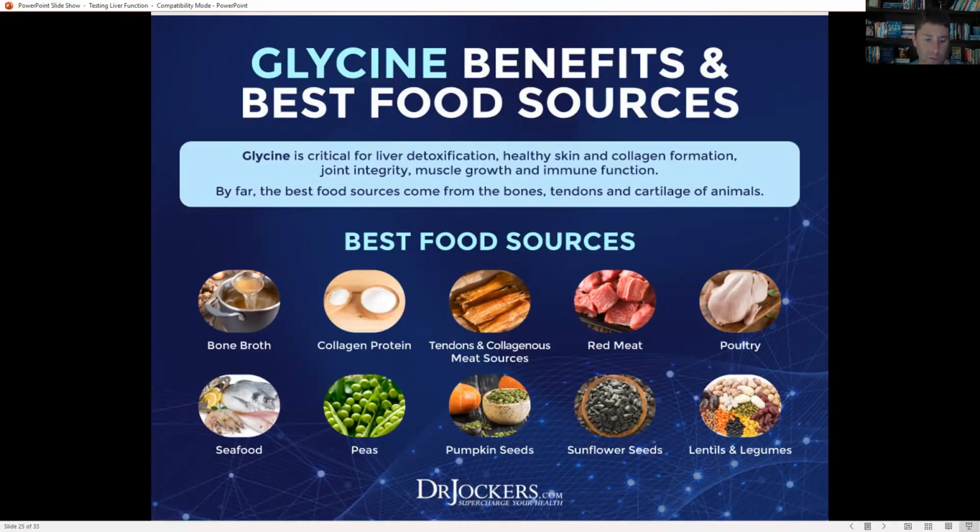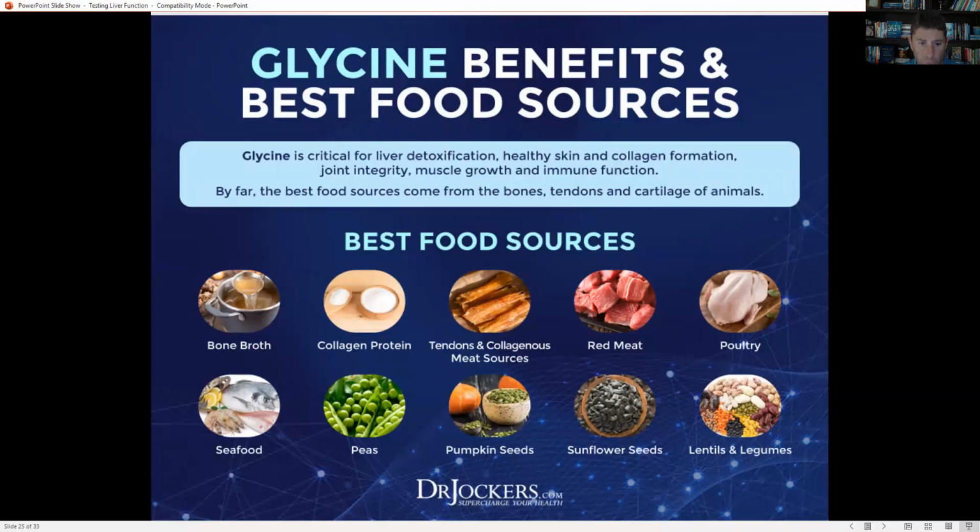Your different tendons. So a lot of times in America and other westernized countries, we're really focusing only on eating muscle meats, right? Muscle meats tend to taste better. They're easier to chew. We're not eating the collagenous structures, right? So the joint capsule, the tough types of meat where the tendons are attaching to bones, that is where the major source of glycine is going to come from.